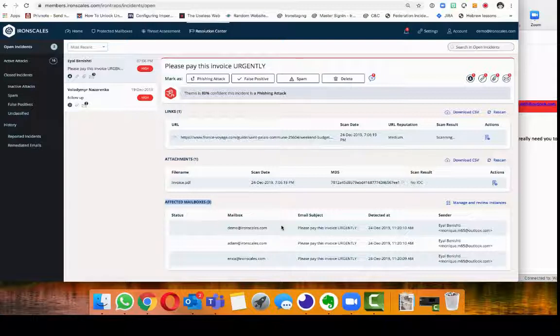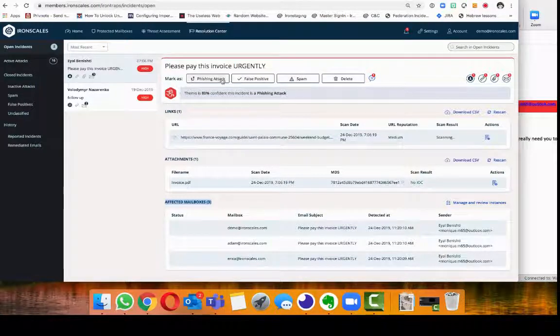So all of this analysis, all of this incident response type forensics, our goal here is to allow the security analyst either to provide them an automated verdict or to allow them to make that verdict where it's not immediately apparent.